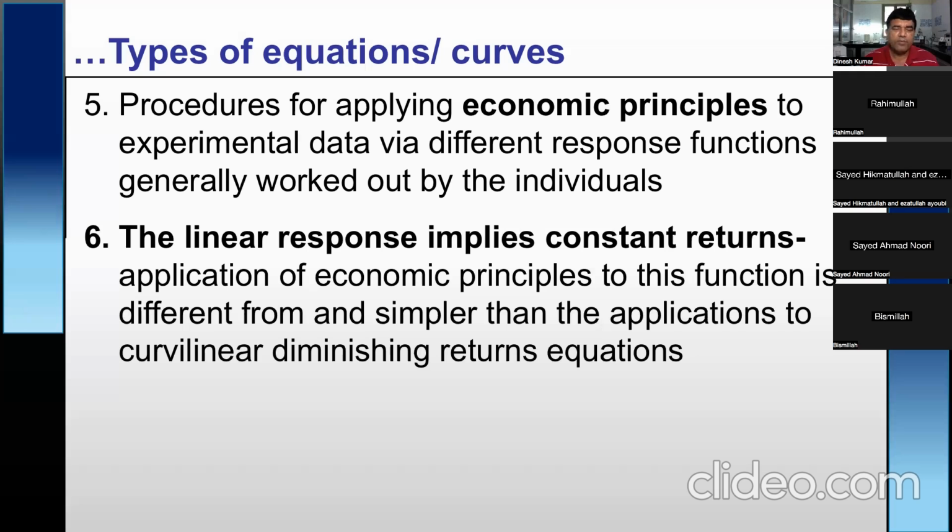Friends, all these equations can be divided into two groups. One is linear, the straight line, and the other is called non-linear. Non-linear has polynomials of 2 or higher degrees, and these are also called curvilinear relationships. Curvilinear means there is some part linear, but overall they are not linear. So a curve is there and linearity is there. Both are there in curvilinear or non-linear relationships.